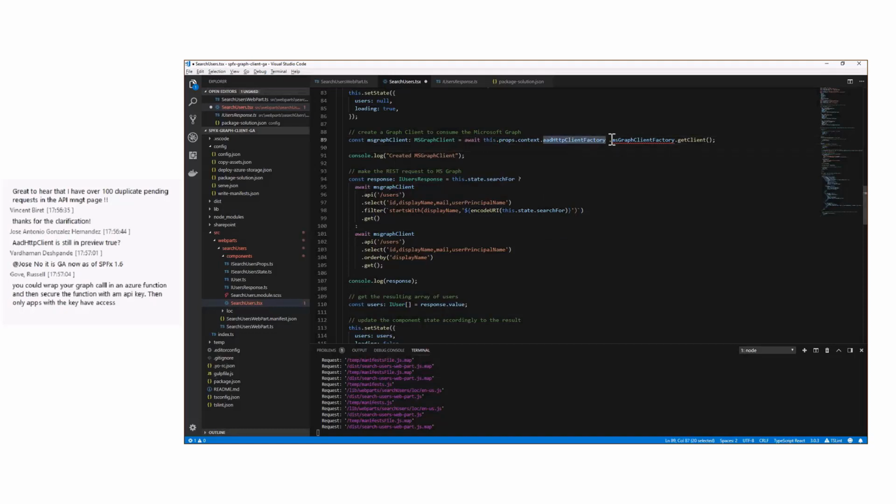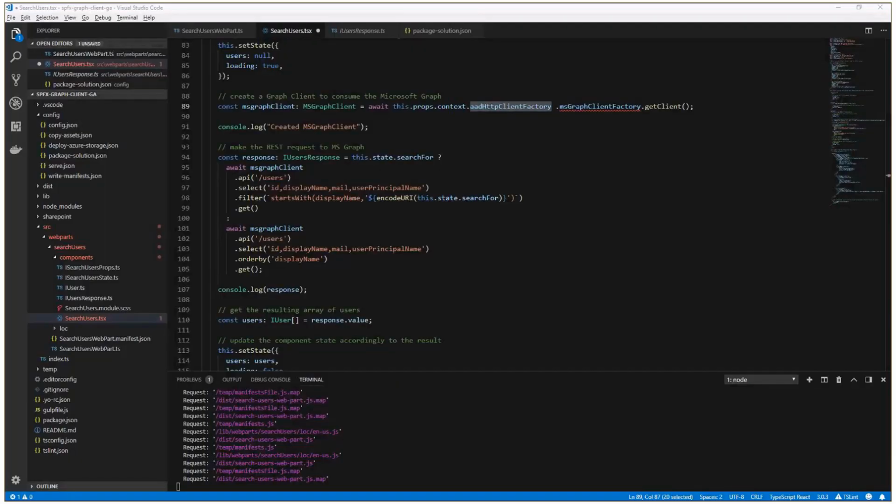And there is another factory for that one, the HTTP client factory rather than the MS Graph client factory, but it's almost the same approach. Technically, it's exactly the same approach. You can actually use the Azure AD HTTP client factory to call Graph APIs because the underlying technology is exactly the same. If you use the Microsoft Graph client, you're using the Fluent API to get access to the Graph scopes and functionalities. If you just want to hit the REST API, you could use the Azure AD HTTP client.